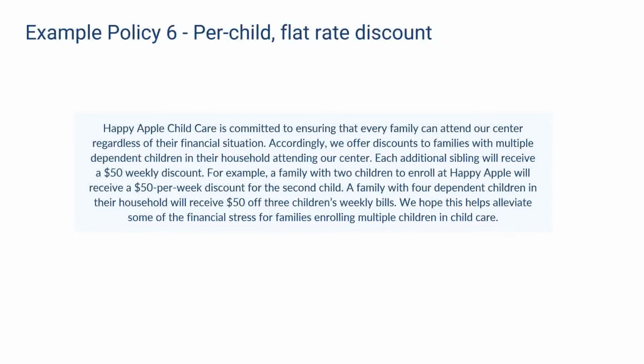For example, a family with 2 children to enroll at our center will receive a $50 per week discount for the second child. A family with 4 dependent children in their household will receive $50 off 3 children's weekly bills. We hope this helps alleviate some of the financial stress for families enrolling multiple children in childcare. So you can set what those discounts look like per child. That discount can be reduced for extra children, perhaps $50 for the second child, and an additional discount of $50 or less for the third child. So it's really up to you.